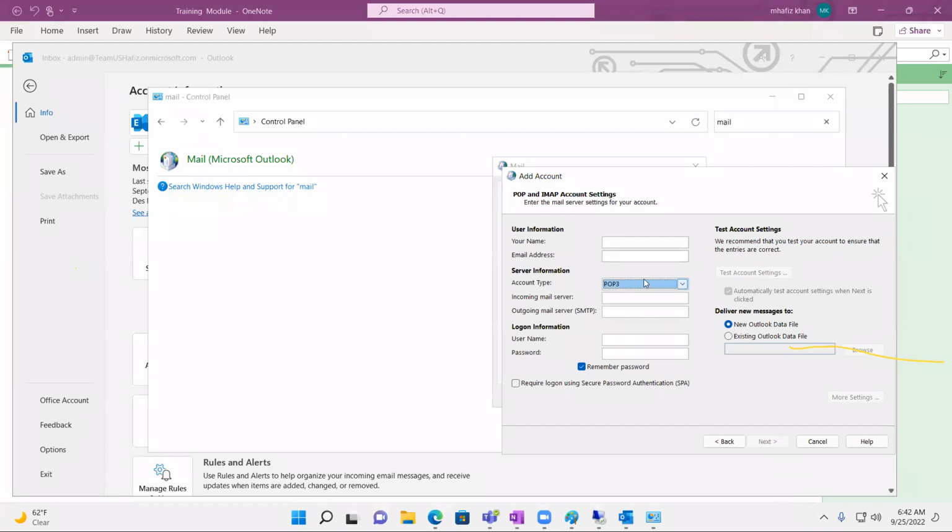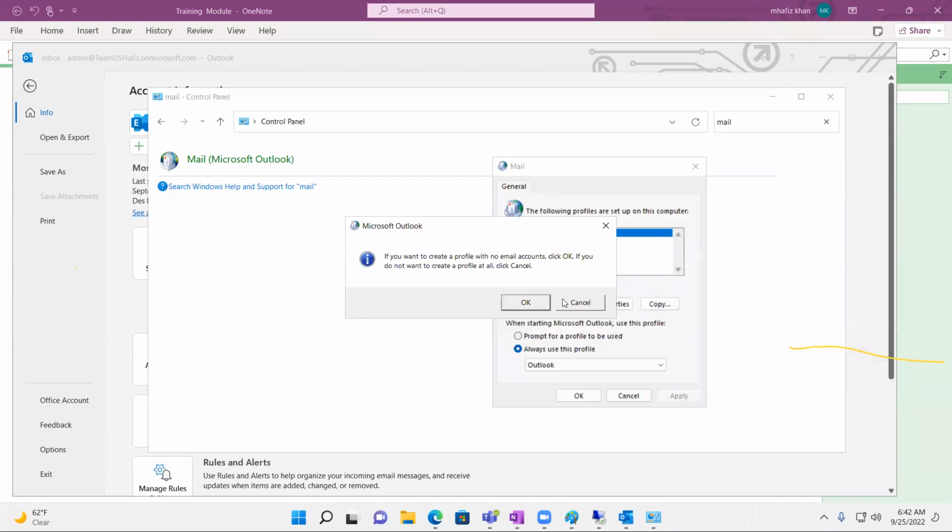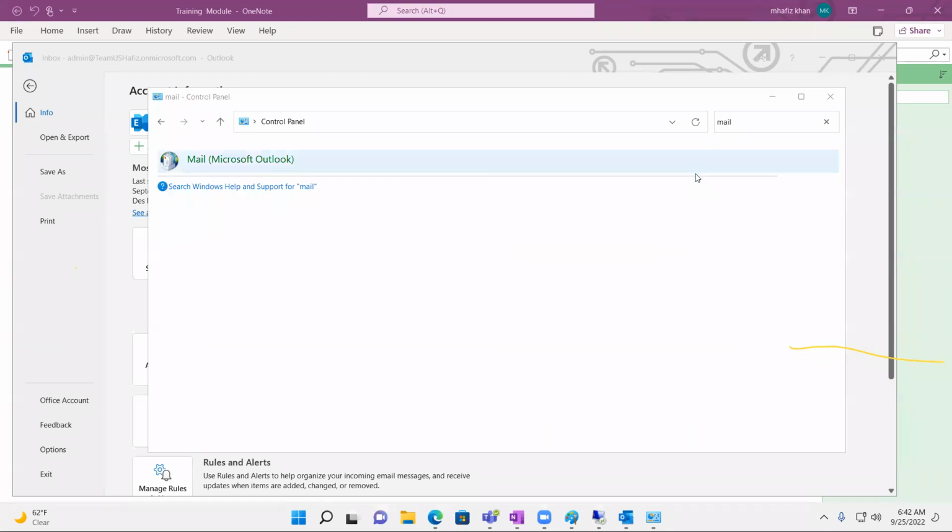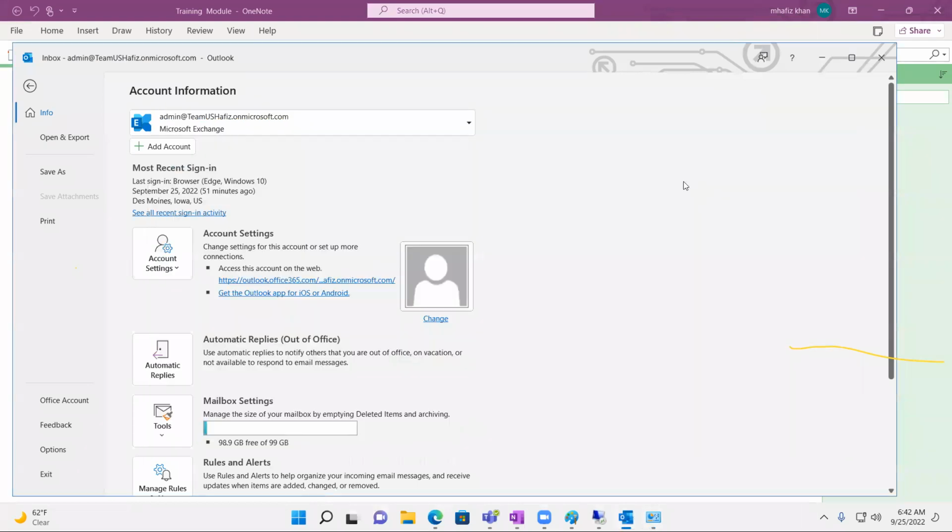POP and IMAP both have their own advantages and disadvantages. In POP, you download the emails from the server to your machine. Once the emails are downloaded, they won't be available on the server. So if your desktop crashes, those emails are gone. We'll talk about that later when we talk about clients. For now, let's focus on the recipient type. Does that answer your question?